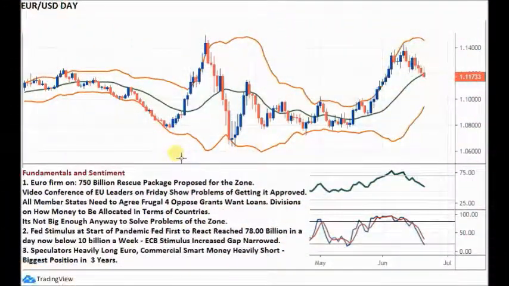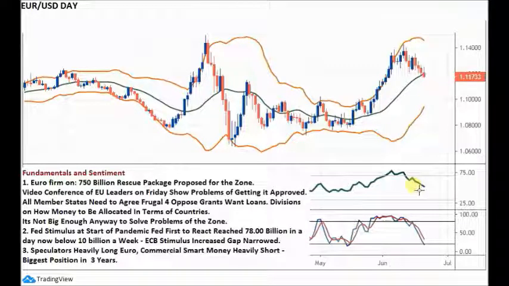Right, in terms of trade setups, what we're going to look at first is going to be the euro against the USD. Right, euro USD daily chart, and I'll do my technicals in a moment. The euro did have a nice rally up recently, try and take out previous highs. We've now started to move to the downside, and I think we'll be going a lot further to the downside. Any rallies are going to fail back to the highs in our view.